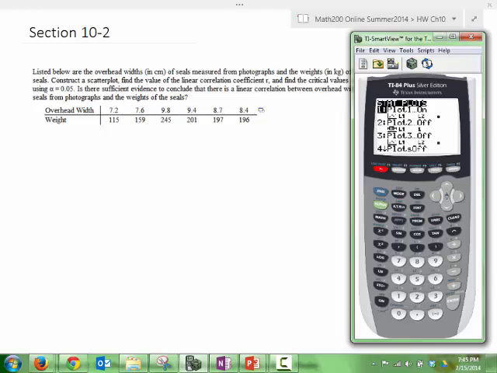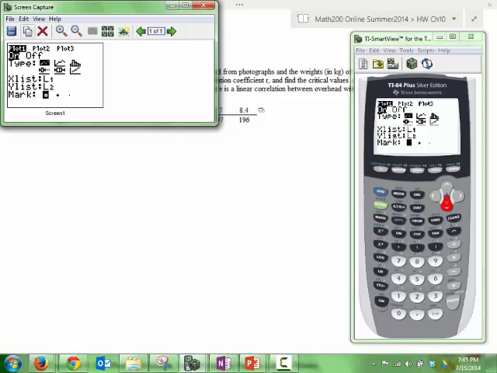Stat plot, if you go to second function and y equals 2, that one should be on because we just turned it on. And it should say L1, L2, and then the little square there, right? So I'm going to hit that again. This time I'll take screenshots of this.